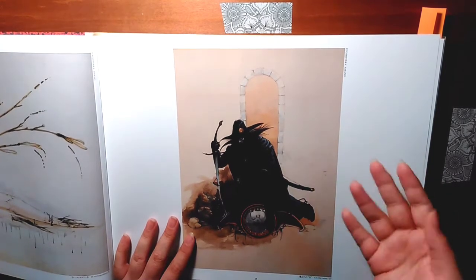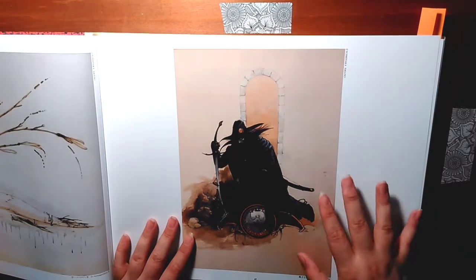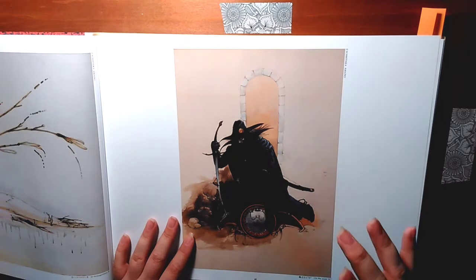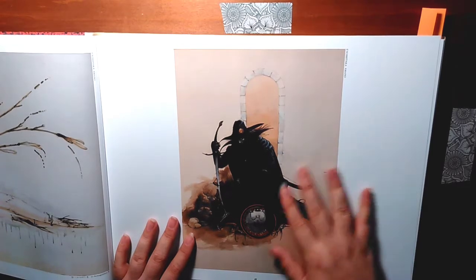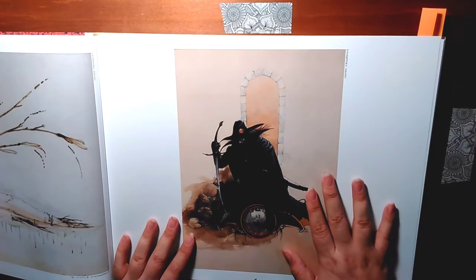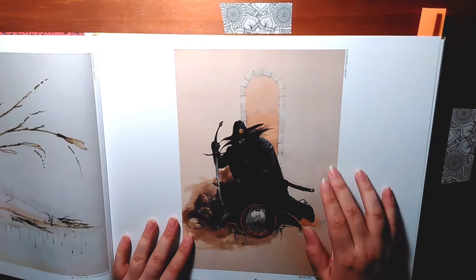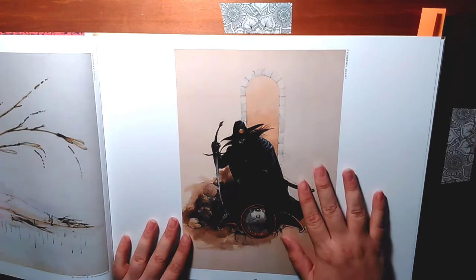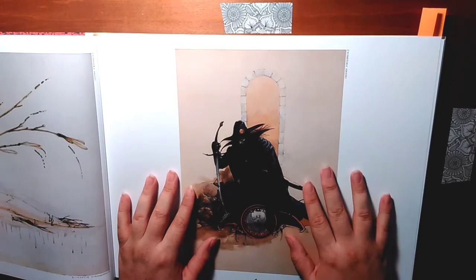Like all the art, some of the artists that have inspired me growing up have had a huge influence on my art. And I thought it would only be fitting if I talked about Yoshitaka Amano first. Yoshitaka Amano has a very special place in my heart, art-wise, because he's had such a huge field of work, everything that he's done from Vampire Hunter D to Final Fantasy, and there's tons of others that I can reference, but I'm going to focus on D right now.